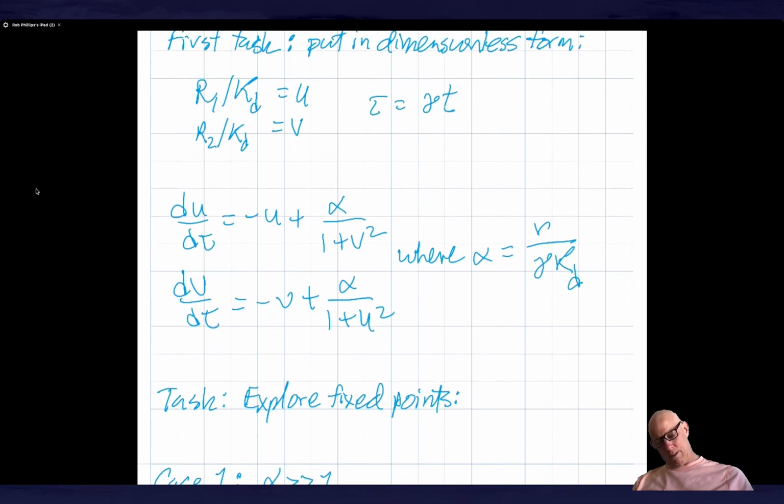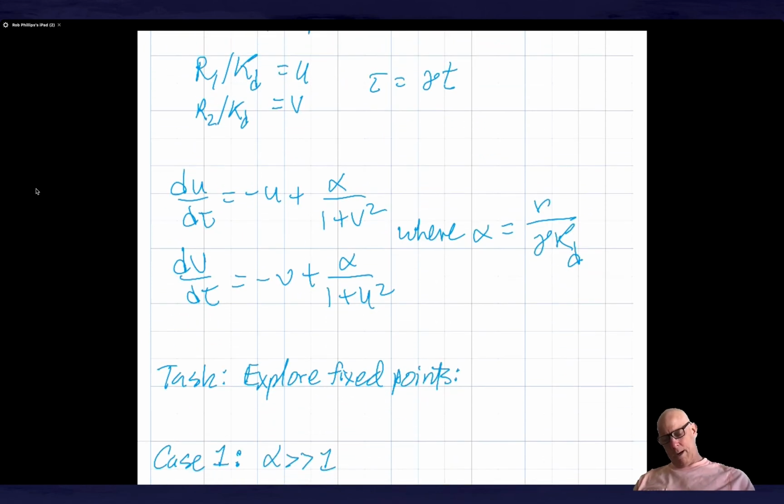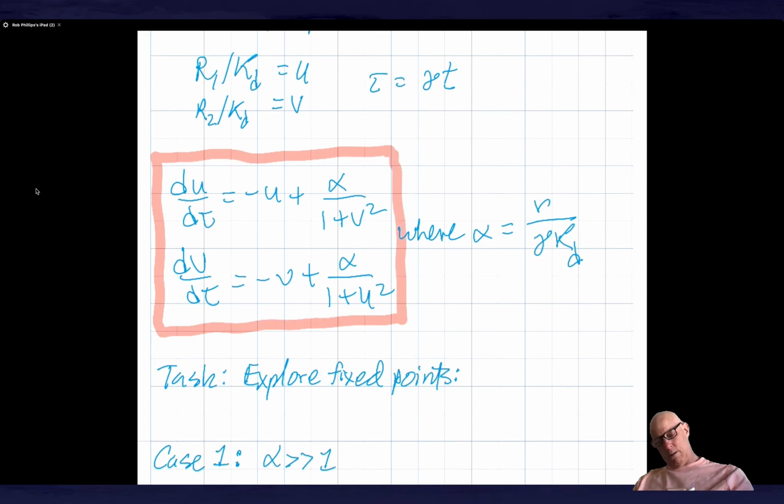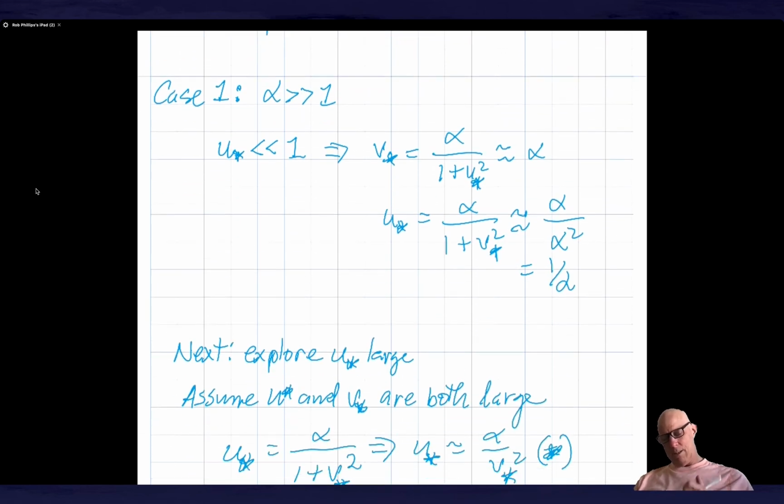So let me just try to summarize. I hope that wasn't too confusing, this is a bit technical, but what I was trying to do is just get a feeling for the nature of the fixed points. And just as a reminder, we put the equations in dimensionless form, which I'll circle here. So that's the dimensionless form of our equations. And then I said, well, let's explore the fixed points. What I mean by that is du by d tau is 0 and dv by d tau is 0. So that gave us some conditions.